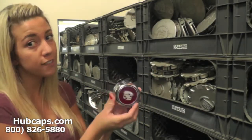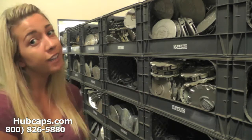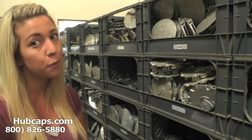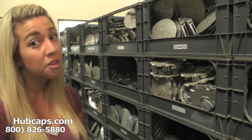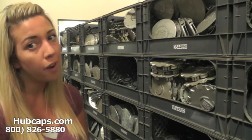If you have any questions or concerns placing your order, please do not hesitate to give us a call. We are here to help you. It's important to have your part number ready and available. This is found on the back side of your center cap, and this ensures that we send you out the correct part every time.